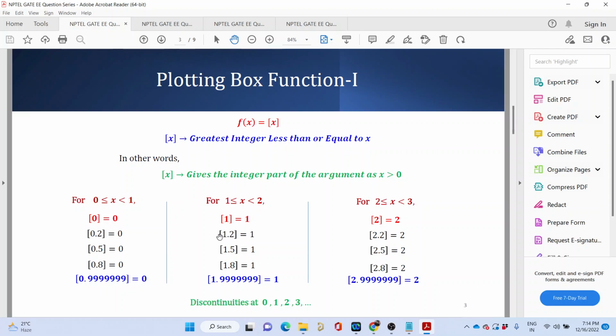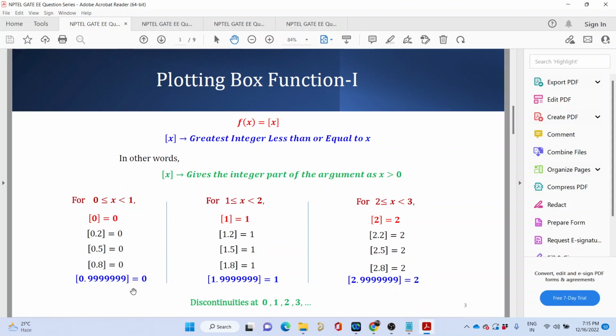So tell me what would be this? Can you repeat, sir? Okay, so which one? The discontinuity part? Which one do you want me to repeat? Yes, sir, that is the discontinuity part. So when do you say a function is discontinuous? When at a point it suddenly rises or its value is infinity. No. When the left hand side limit and the right hand side limit are not equal, right?